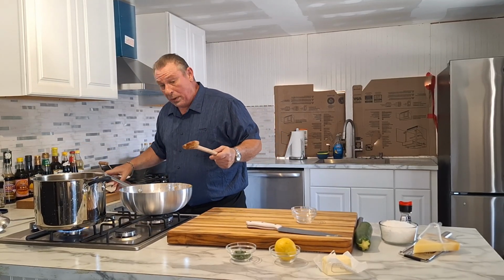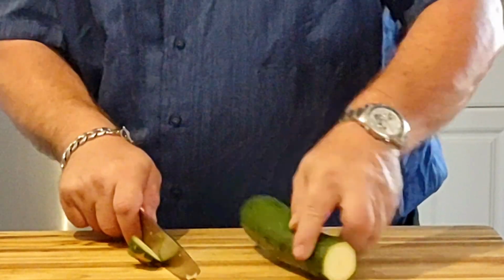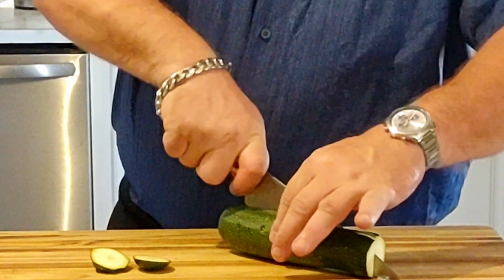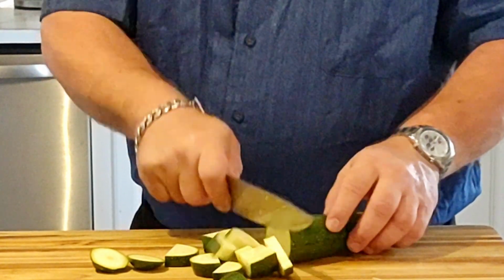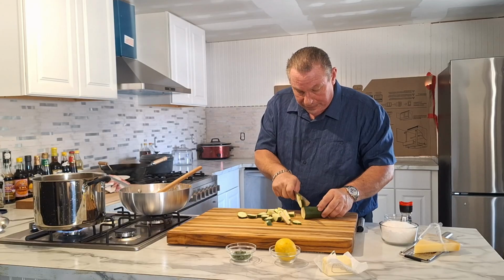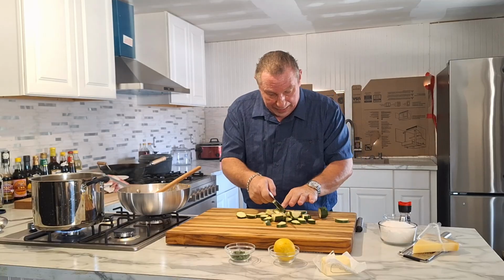Now what we're going to do, the zucchini. The zucchini, we're going to cut on a half moon, about a 1/2 inch thick. You can go a little smaller, you can go a 1/4 inch if you want. Okay. Very simple, nothing complicated here.